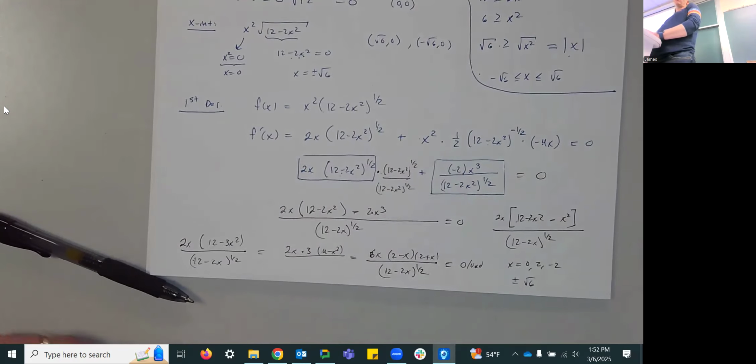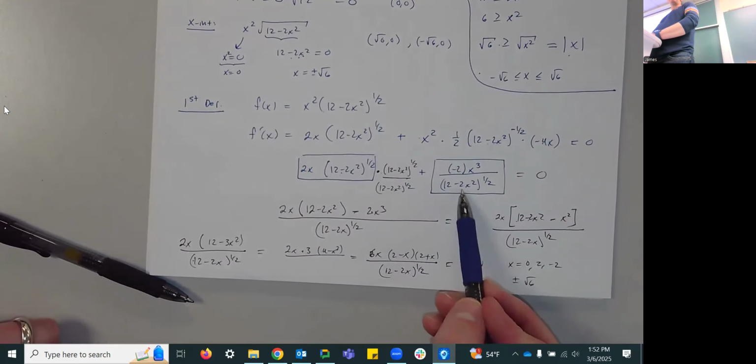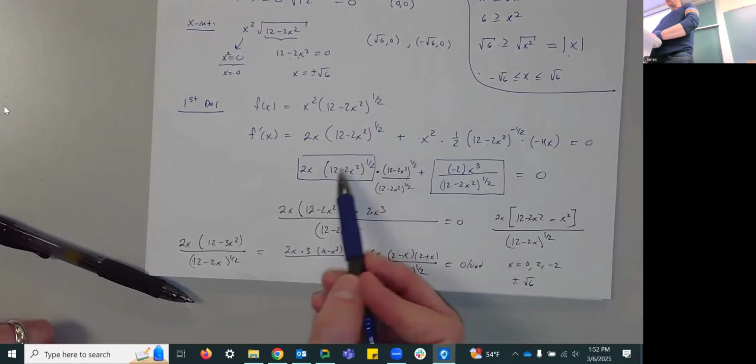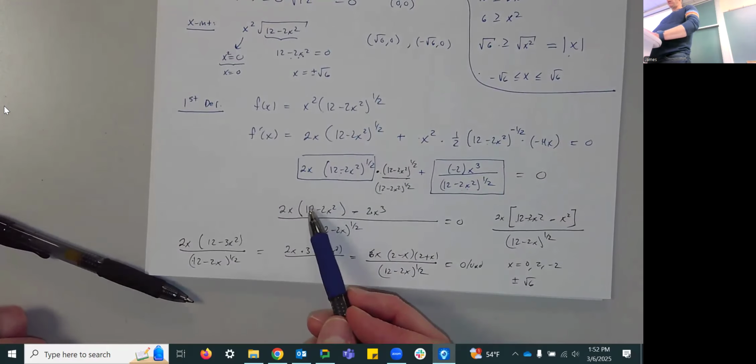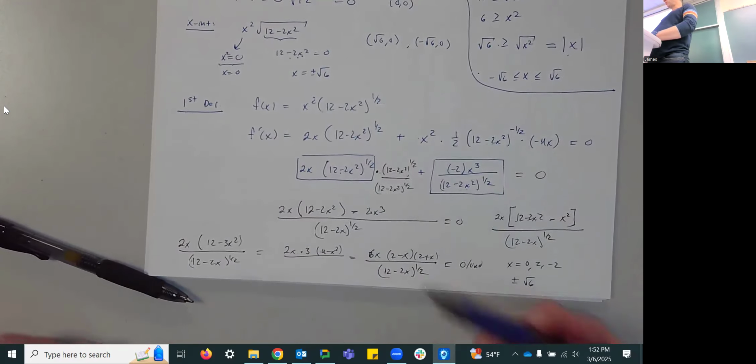And to be able to deal with that reasonably, I really needed a common denominator. That's why I multiply the top and bottom by this denominator, so that this expression, which is some fraction divided by 1, would have the same denominator as that expression. So I can have them together.